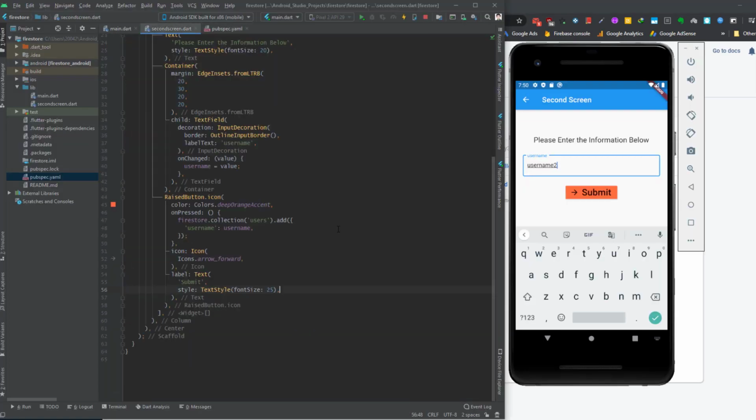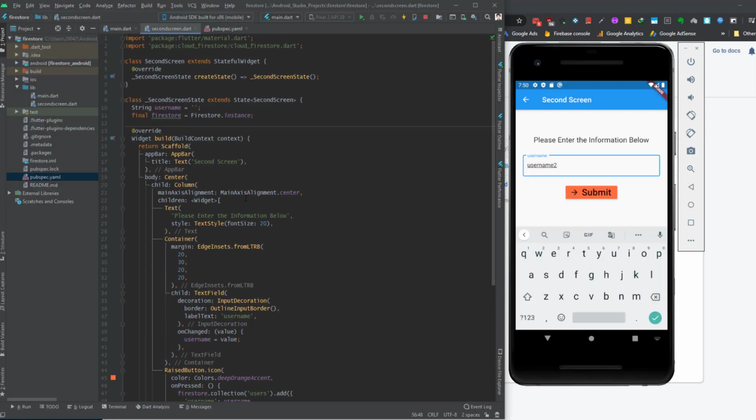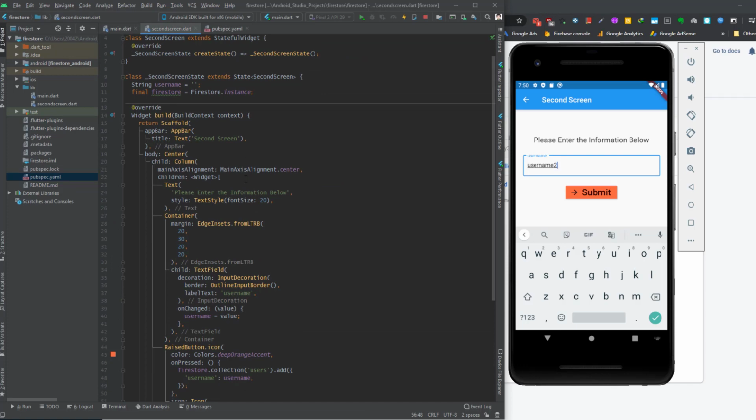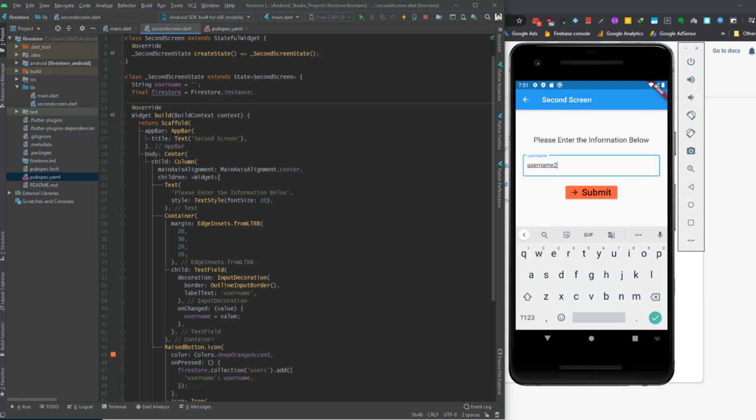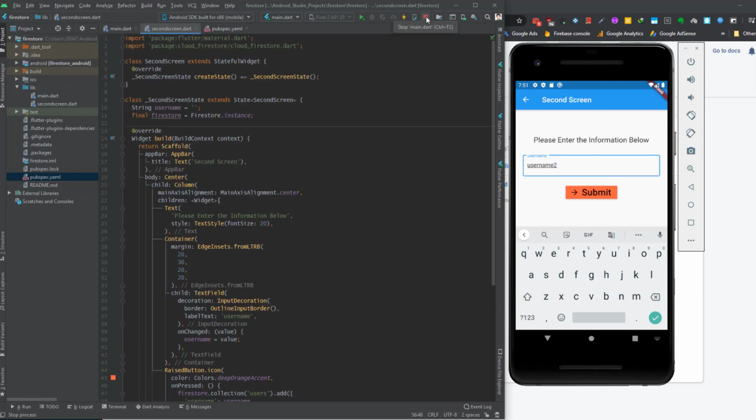Just remember that when you make changes and you add a package name to your pubspec.yaml and you change the code inside your activity and page, just stop the application and run it again from scratch. That way the changes will be implemented. That's all the steps you need to take for integrating Firestore into your application. So let's go to the second scenario.